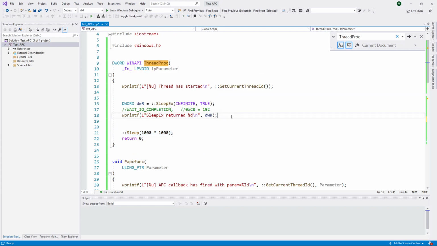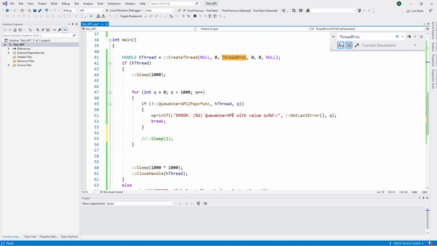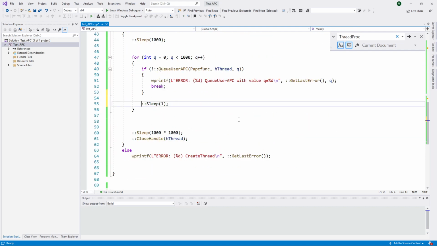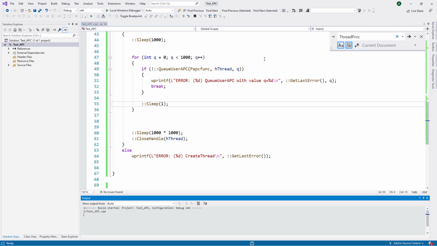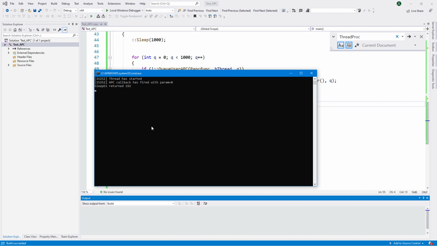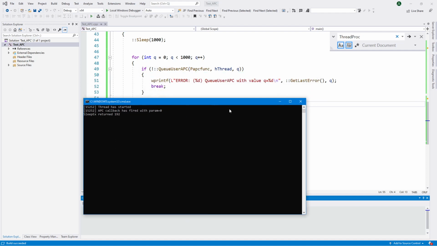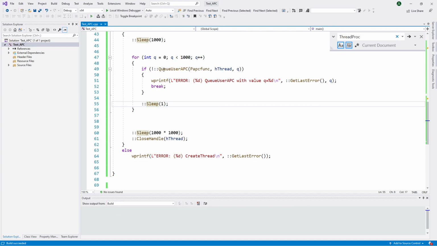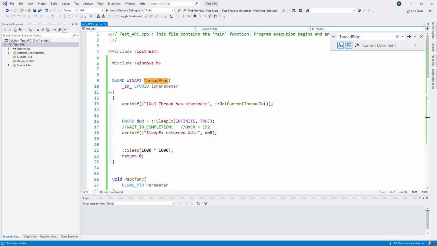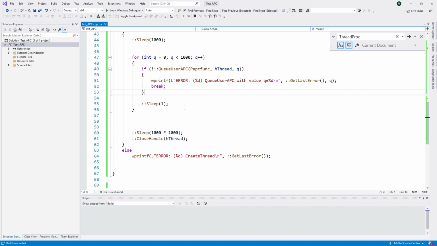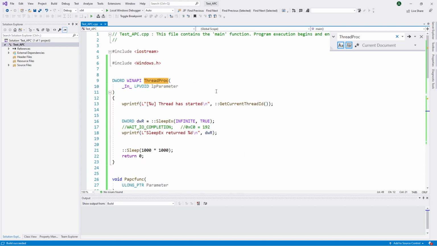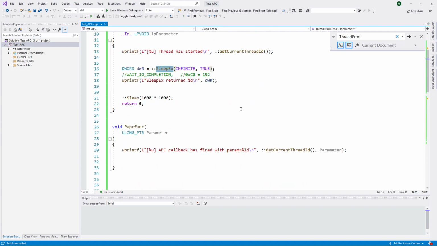Well, if you think about this is another race condition that we created, because if you introduce delay, we will not get all 1,000 of them all at once. Let's take a look. All we get is just one. Now, why is that? Well, because of this delay, this little loop couldn't just like put all 1,000 of them while this thread was still sleeping for its time slice. Well, in this case, it was able to do just one. Then this thread woke up and had one APC, so it executed it, and then just moved on here.